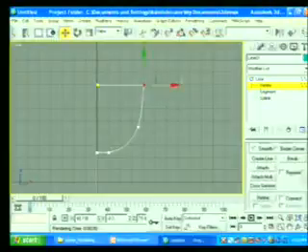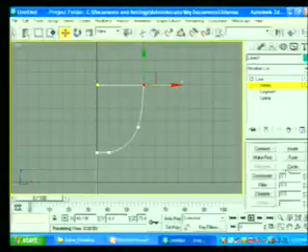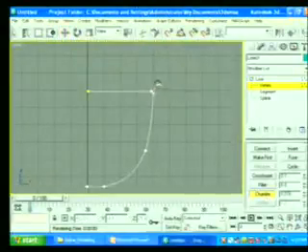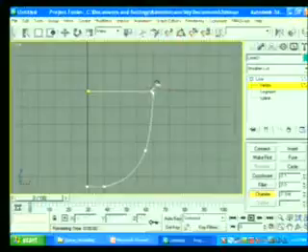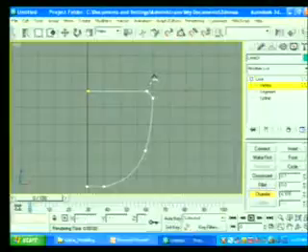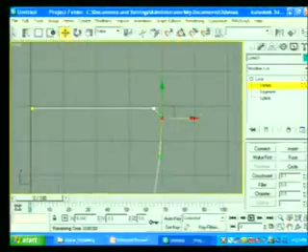Select the vertex, and here we have an option of chamfer. This creates a vertex. With this vertex, it creates two more vertices, and we can give a little bit of corner.